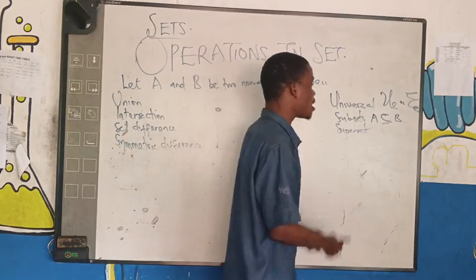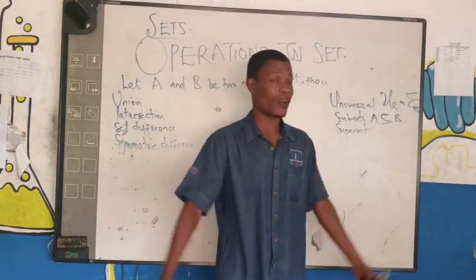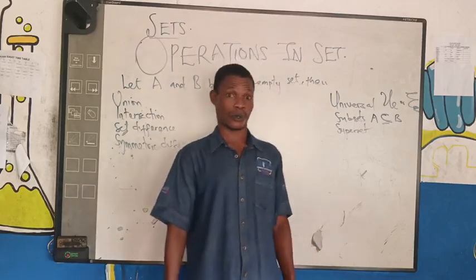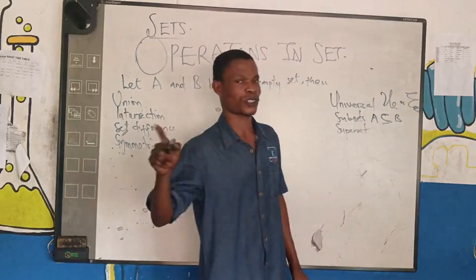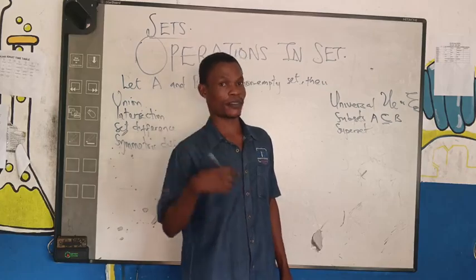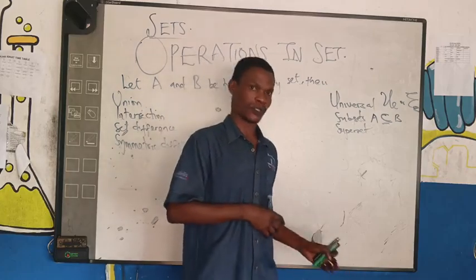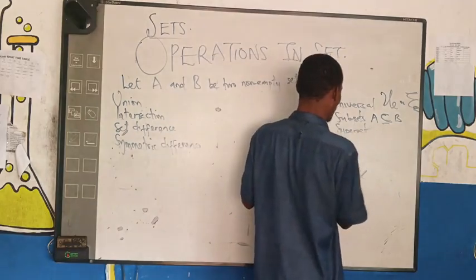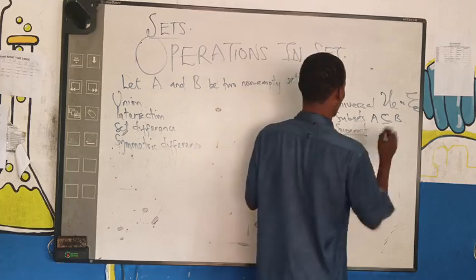Let me give you an example. And if it happens that they have the same elements, there's no sense of seniority, no sense of junior, then we say that's an improper subset. You get what I'm saying? Improper subset. Okay, let me explain this and I'll now give you an example of it.